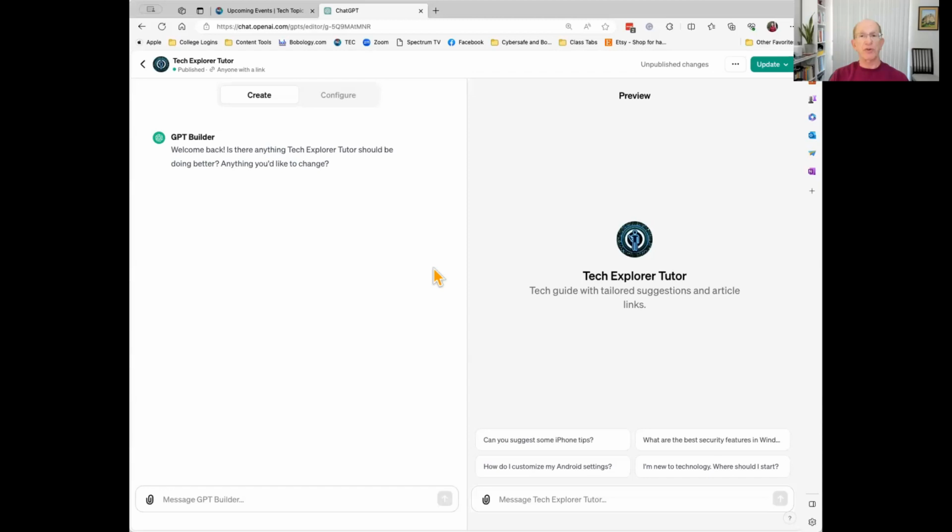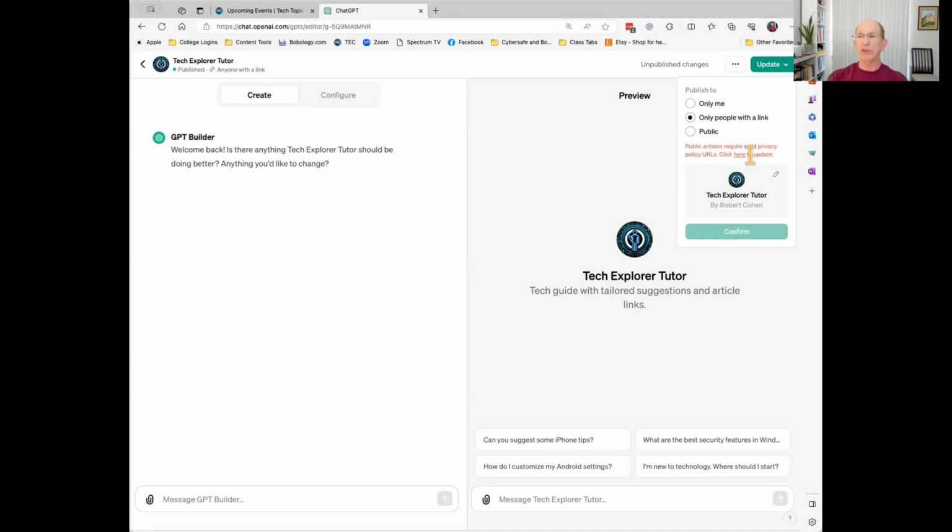They're very task specific, but it's using the OpenAI database of information to be able to create this type of activity, which means that you could pretty much figure this out and set up something to do something very specific if you wanted to. And with the Pro account, you do get the ability to create a custom version of ChatGPT for a specific purpose. I'll show you the GPT that I started to create. It's called Tech Explorer Tutor.